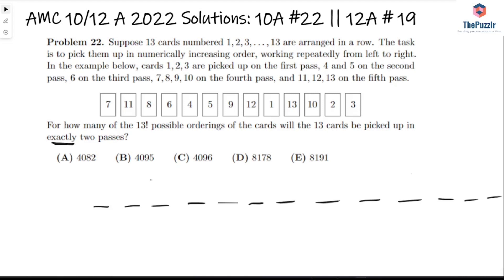Let's see what happens if we pick the first M cards. So we have 1, 2, 3 and then we pick the first M cards. So now on the second pass we're going to need to do the remaining cards and that's going to be M plus 1, M plus 2, all the way to M plus N, which we know is equal to 13.